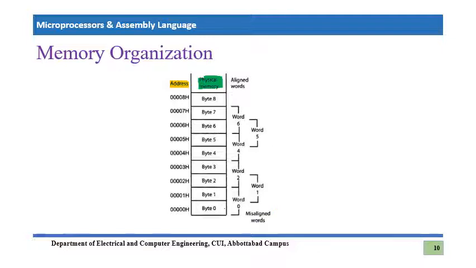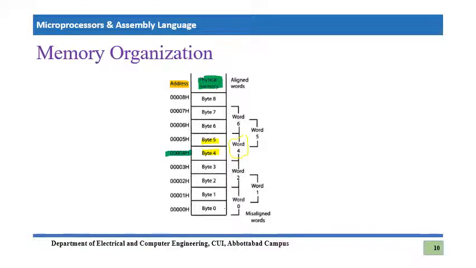Let's take an example of, let's say, word 4. That word 4 is composition of byte 5 and byte 4. So which one of them is lower address or least significant byte? And this one is basically lower address. Let me use another color. Sorry, that's not a good color to highlight. Yeah.